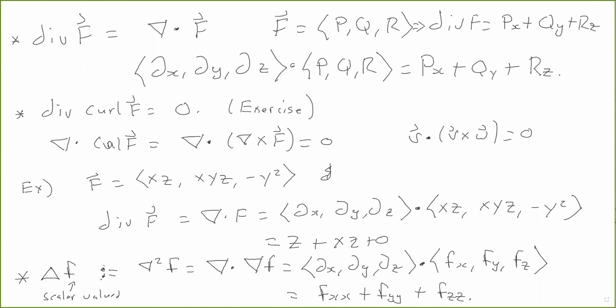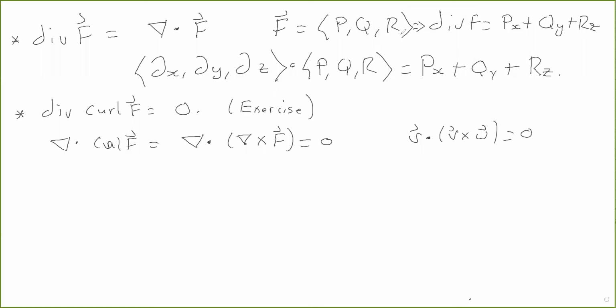Actually no, there's one more thing that I want to say, so hold on. Okay, so I defined the Laplace operator applied to a scalar valued function. We can also define the Laplace operator on a vector field, and this is just going to be the Laplace operator of the components. So Laplace P, Laplace Q, Laplace R. Okay, so if f is equal to PQR, the Laplacian of the vector field is just this right here, the Laplacian of each one of the components.